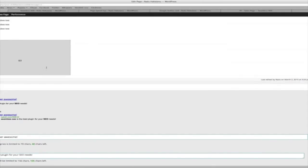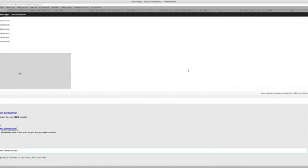And if you've got a video, if you've got a YouTube embed, what Seamless SEO does is that it submits your videos to Google through a video XML sitemap. It's what it's called. And what this does is that it allows Google to index all your videos so that your videos show up with a thumbnail next to the search result in Google. So you've probably seen this with YouTube videos all the time. When you search for a video, there's the YouTube link, and then next to it, a thumbnail of the video. You can actually do this with your own site, and Seamless SEO helps you to do that.